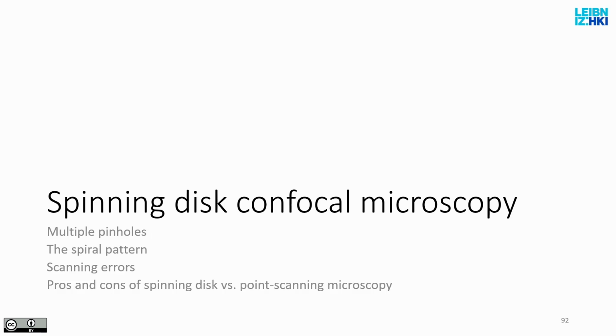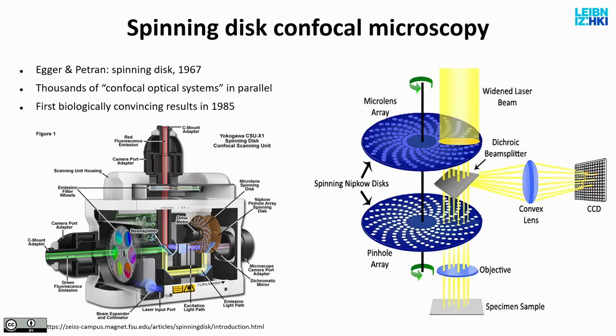What is the idea? The reason laser scanning confocal is so slow is that we have to go through a pinhole, so we have to scan the image point by point. But what if I didn't have one pinhole? What if I had 1,000 pinholes? It would still be a confocal, but I would illuminate 1,000 points at once instead of one point. And that's what I do. I put an array of pinholes in the light path instead of one pinhole. Each pinhole is matched up with a lens which focuses the light on it, which is crucial for a confocal microscope.